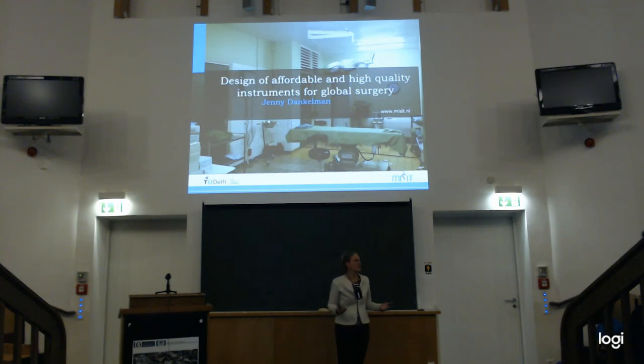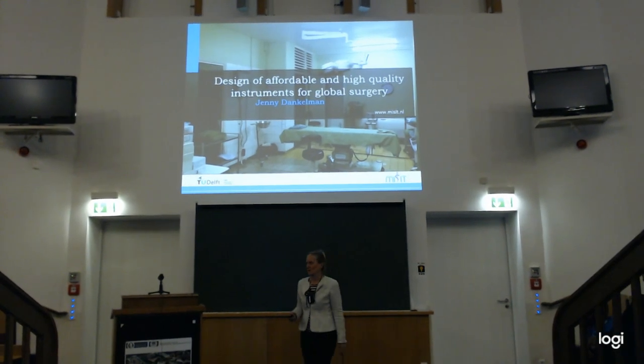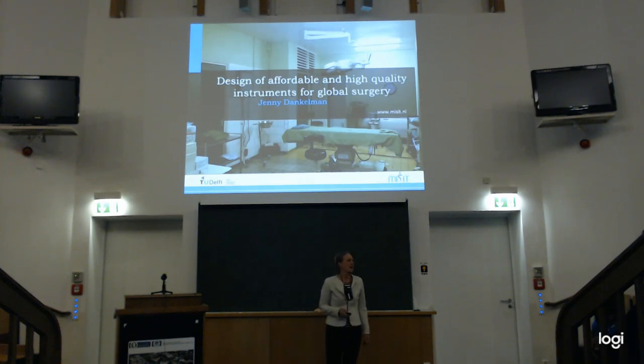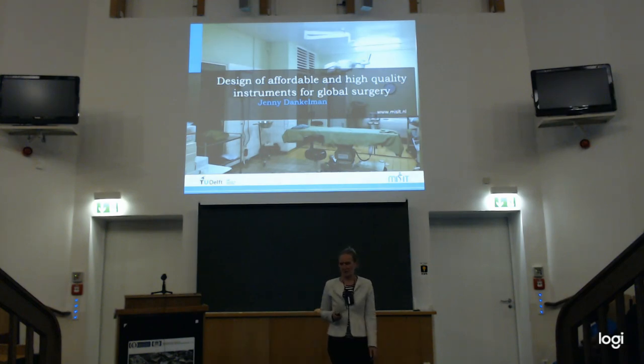And at that moment we started with the first minimally invasive surgery intervention project, and that was still the research that I was still working at. So it's already a long time ago, about 25 years ago, that we started the surgery to improve tools. Now, I will give some examples of what we do there, what the devices we have on, and also, the topic was global, so I will put some time for a little more on global issues.